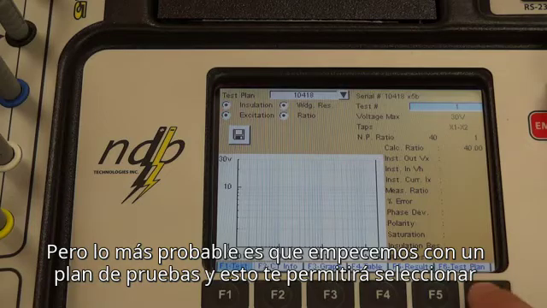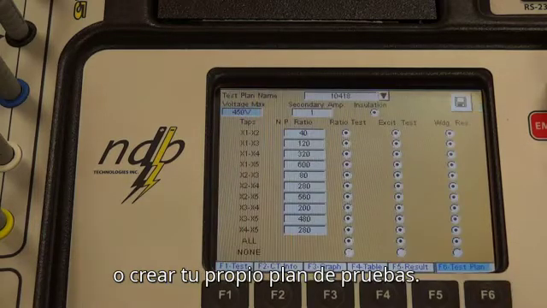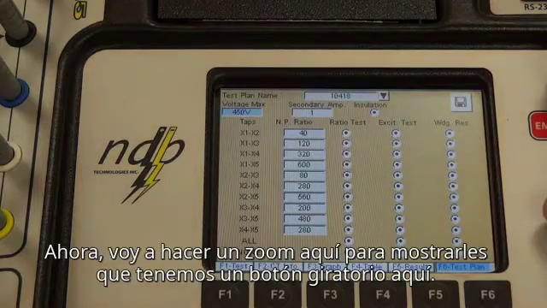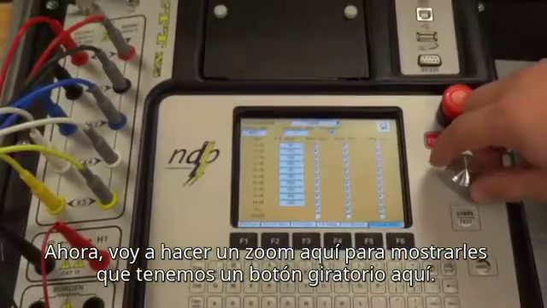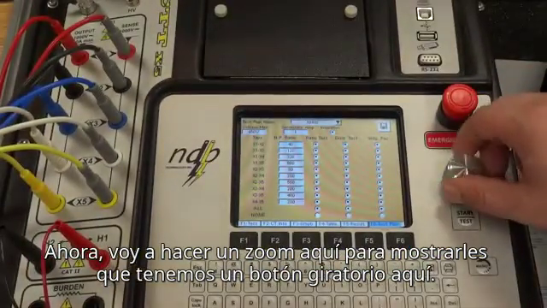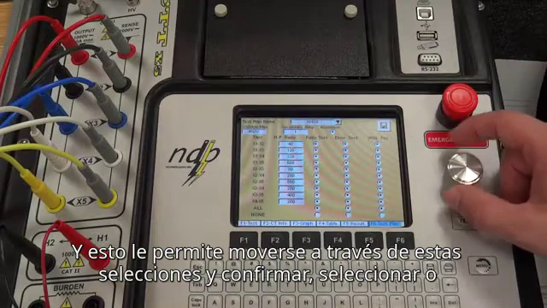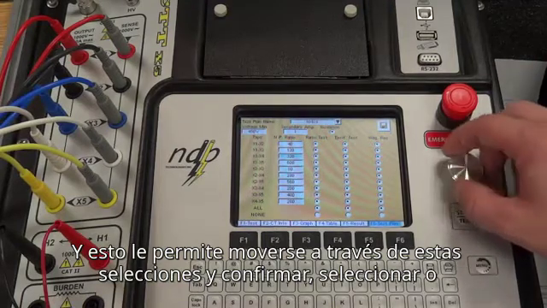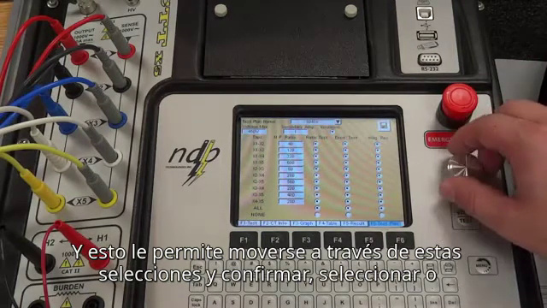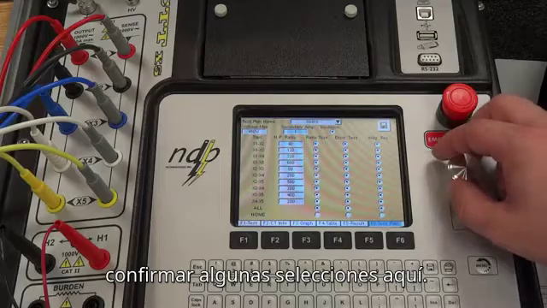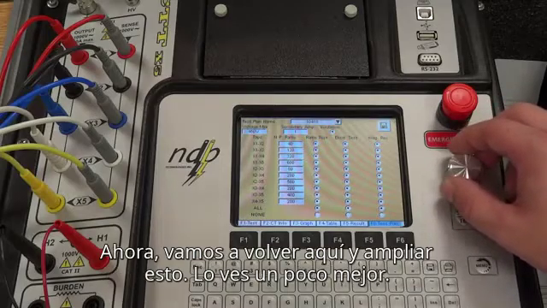But most likely we're going to be starting with a test plan, and this will allow you to either select or create your own test plan. Now I'm going to zoom back here and I want to show you that we have a rotary knob here, and this allows you to move through the selections and select or confirm some selections here.